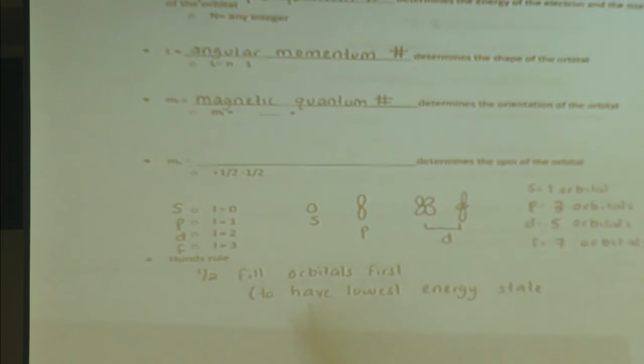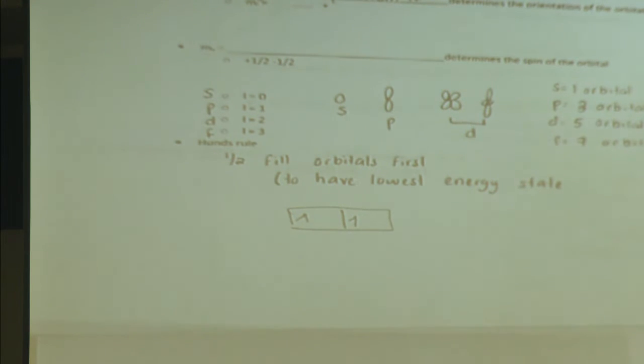Hund's rule. I think this is easier to show than explain, but I have 2 electrons. I'm going to fill this box up once and then fill that one up once. So Hund's rule is feeding everybody before anyone gets seconds. Everyone at the table eats before this guy can get seconds. All right, moving on.